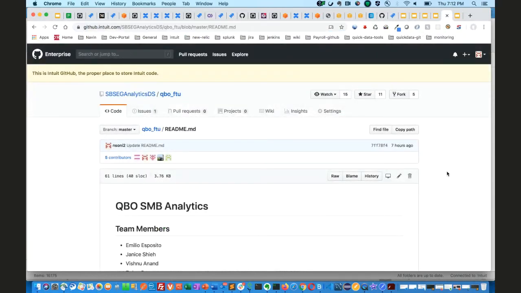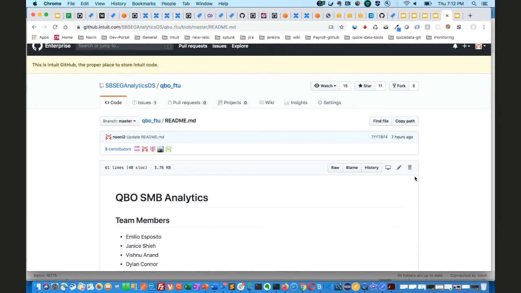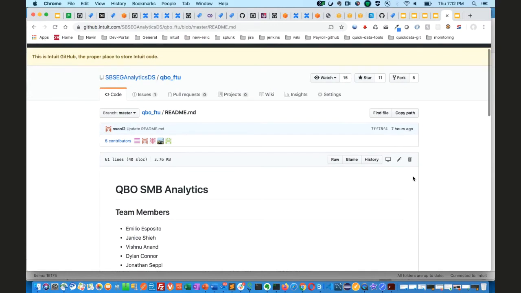So I'm just giving a quick example. I'm not going to touch any of the code pipeline. I'm just trying to show this. This is one of the Git repos where we have the README file. I'm going to update these README files, and then we'll see the things in action.